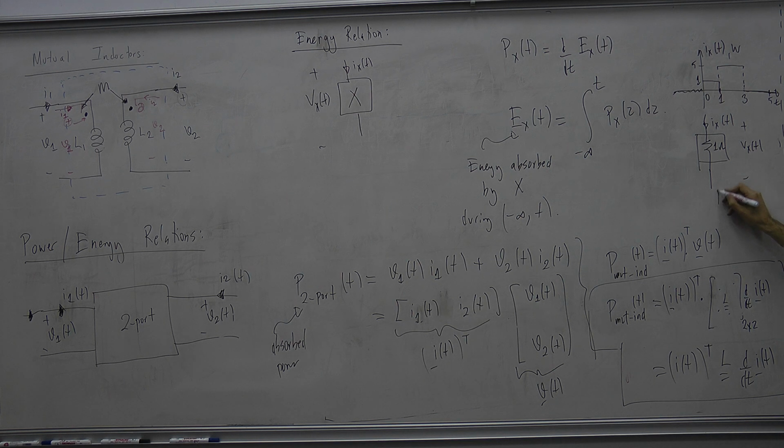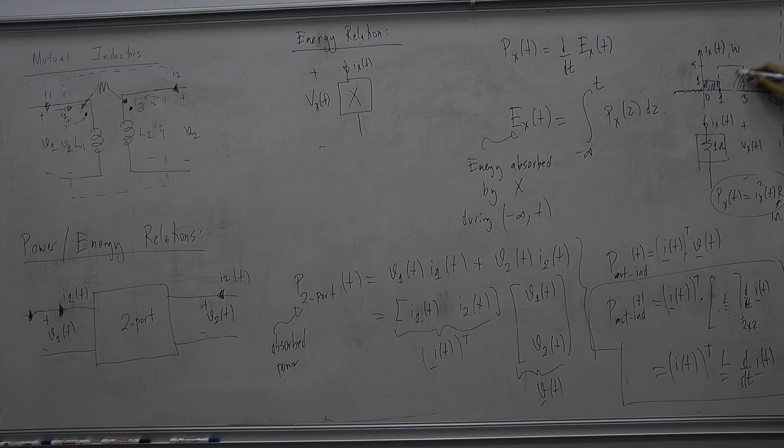Well, its power is I squared times R. But since R is equal to 1 ohm, it's just I squared, okay? So since current is constant, it's just 1 watt, 1 squared times 1. 1 watt for the 1 second interval. So the rate is fixed for the first second, and then you calculate this area. This area is 1 unit. So you say that, okay, 1 joule of energy is delivered to this resistor.